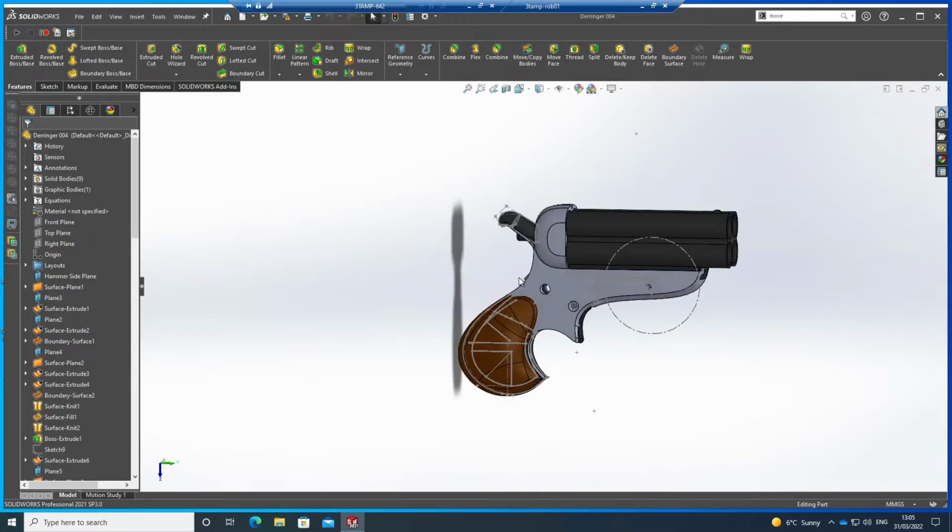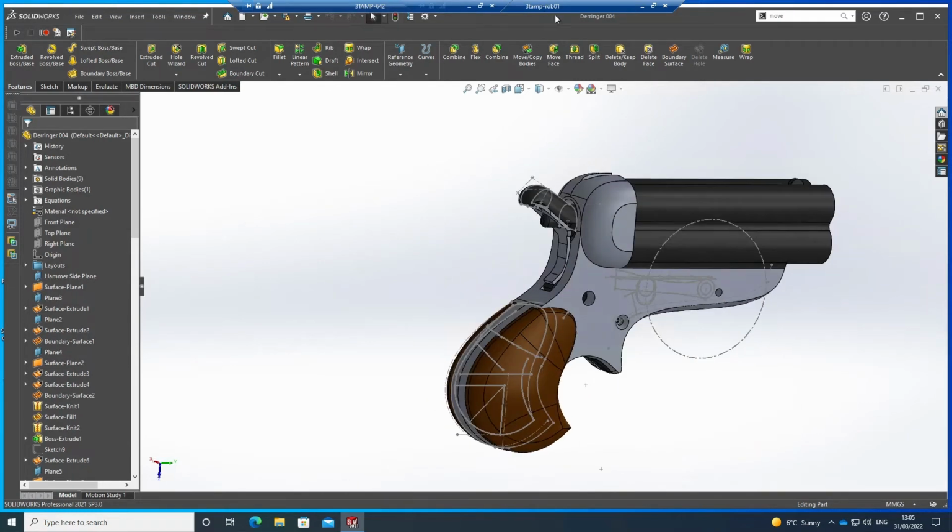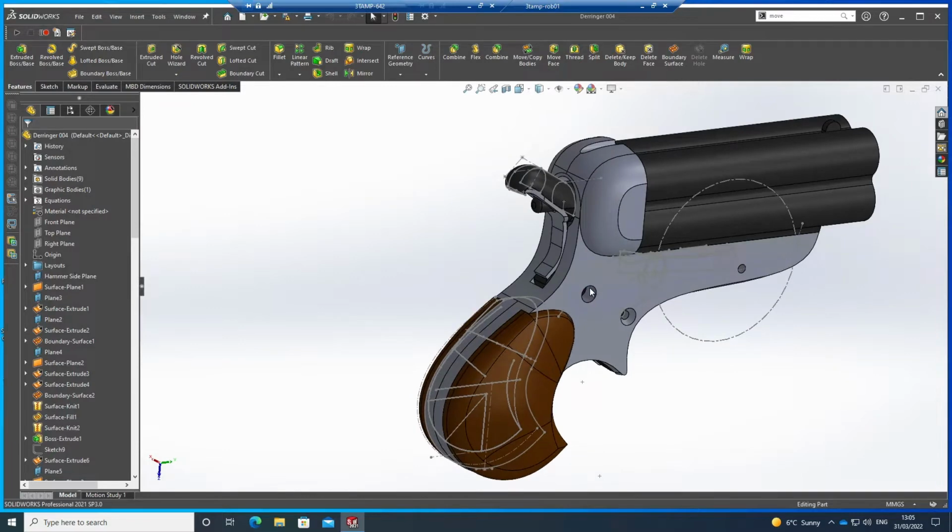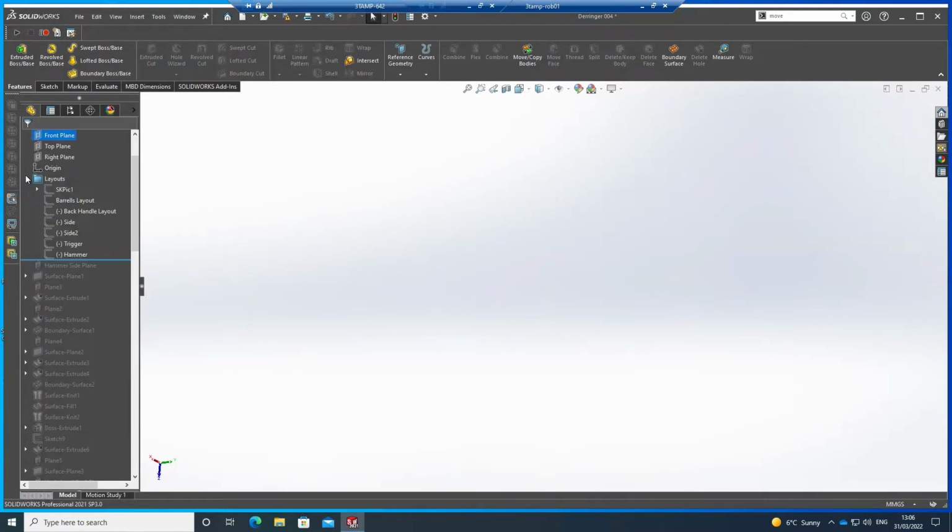You're gonna have to forgive me. I currently run SolidWorks on a remote desktop. Don't ask why. You probably don't want to know. It's a long and very boring explanation. But in SolidWorks, you can go back and forward in time on the feature tree by dragging this back, and I can go all the way back to the start and show you guys how I created this model from the start. I'm not going to go into an ultra level of detail. I'm just going to brush over the process here.